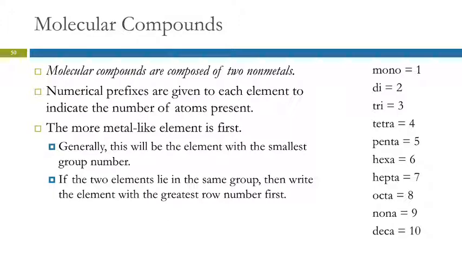So let's look at the periodic table. We've got that stair-step line dividing metals and nonmetals. The way I like to think of it is you look, say, sulfur and fluorine. Well, which one's closer to the metal side? Sulfur. So I should put sulfur first. In the ionic compounds, it's always Mr. and Mrs., metal and nonmetal. So here we've got 2 nonmetals, but we're going to put the one that's more like a metal first. It isn't a metal, but we have to choose somehow, and that's how we choose.